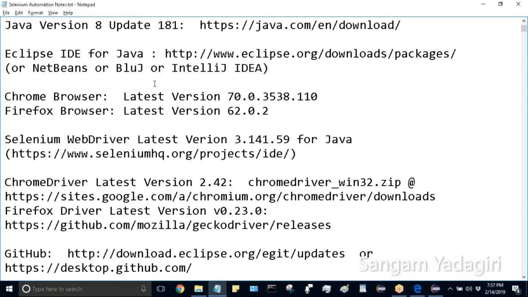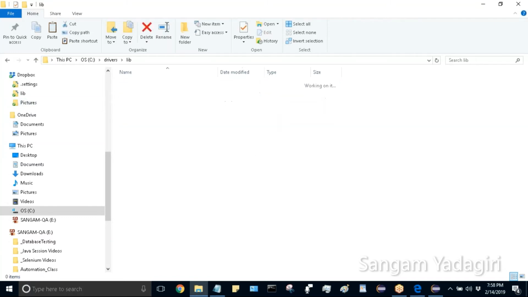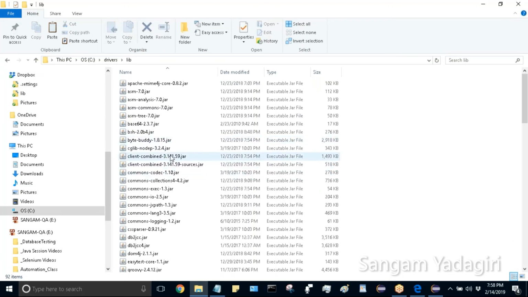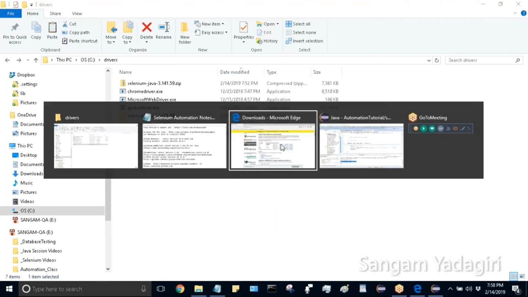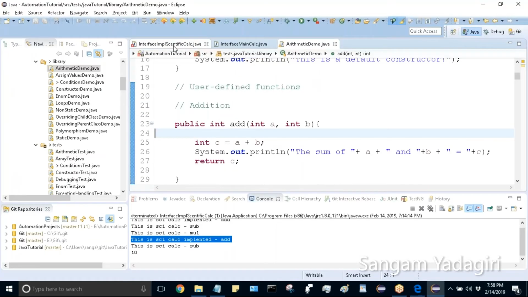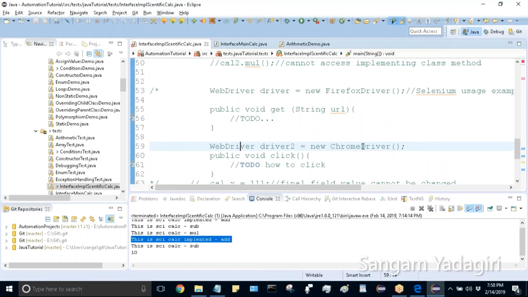Okay, now like I said, this is for the interface, right? WebDriver has interfaces. The main, client, combined, whatever jar I showed you, these have interfaces. Now they must be implemented somewhere. Like I told you, they will be implemented in the Chrome driver class. That's what I was telling you. So the driver is called new Chrome driver. Chrome driver will have implementations of these functions in the WebDriver.